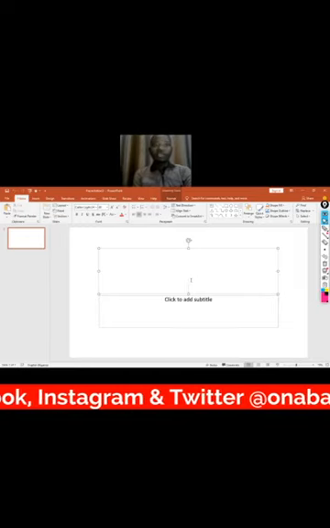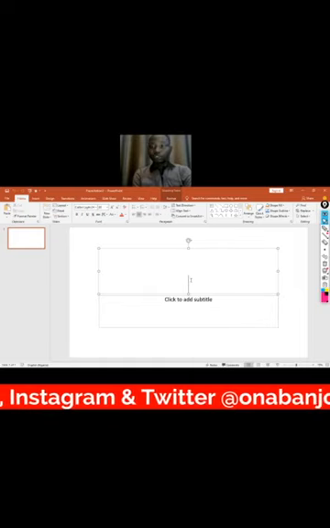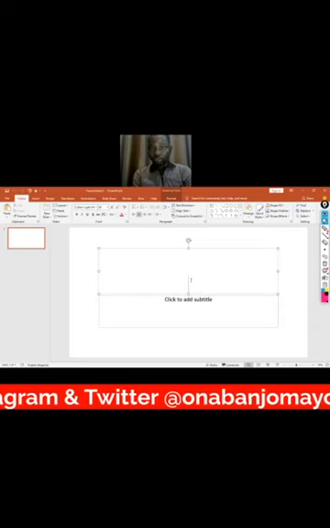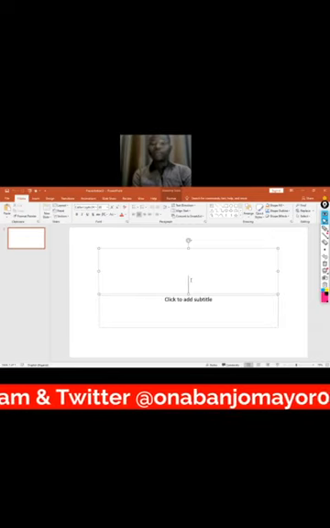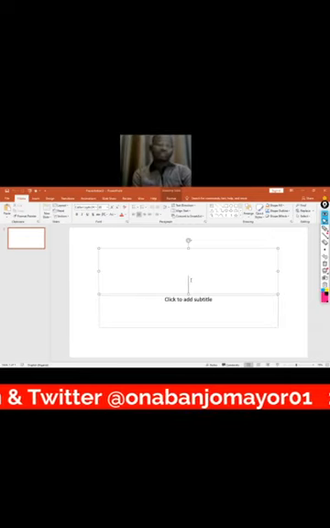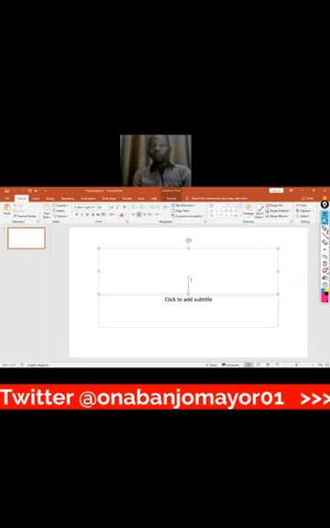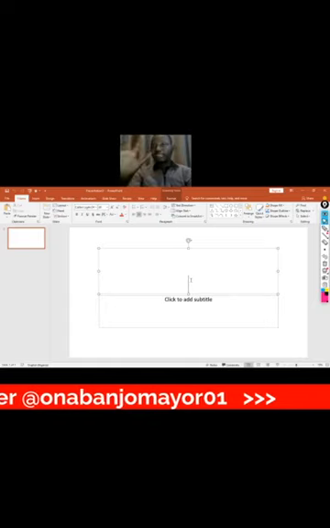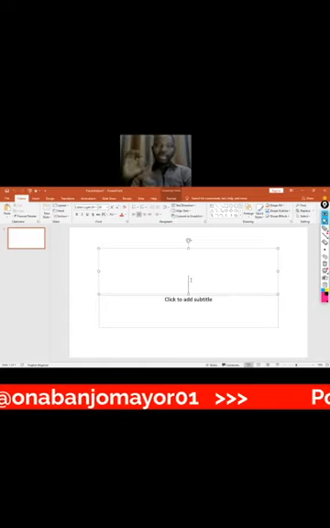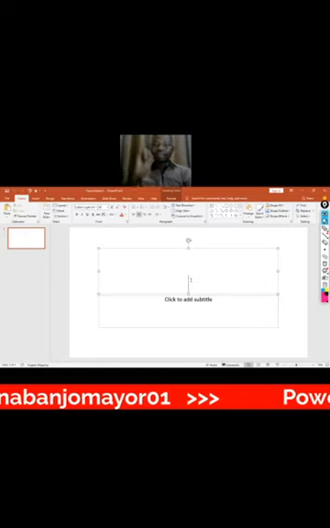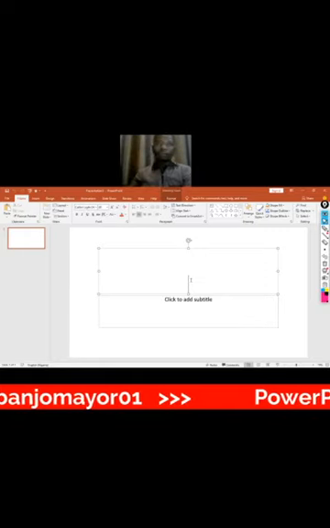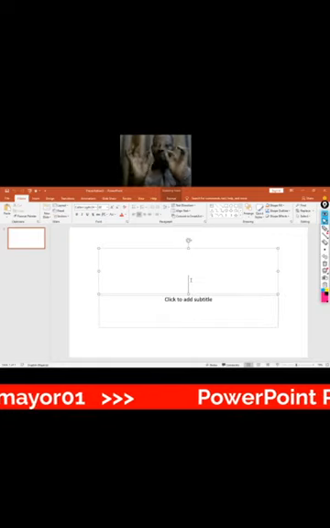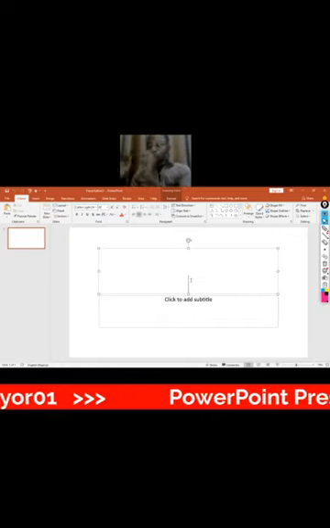Get this one right, a PowerPoint presentation is like a guide. It's not a complete book. It's different from a book. When you are writing a book, you can overload it with as much information as you can. But when it comes to PowerPoint, you just need to pick out those points that you want to develop on. Get me right? Those points that you want to develop on, that is what you just need to bring out. You don't need to overload it with lots of information. Just bring out the points that you can develop.